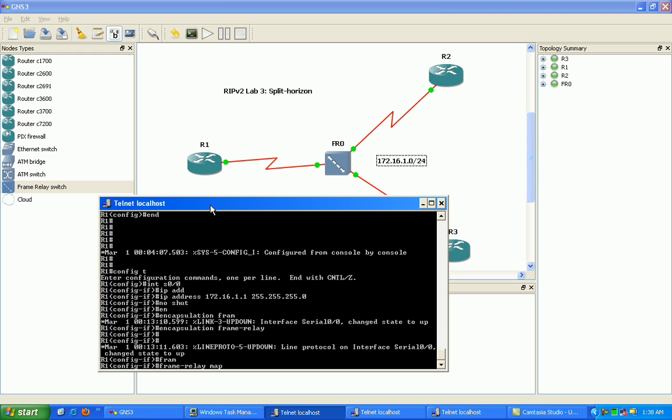So we're doing static frame relay. Frame relay map IP 172.16.1.2, and that's over DLCI 102. So we're doing our layer 3 IP to DLCI mappings here.